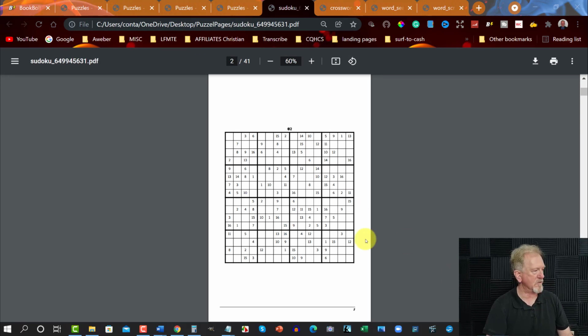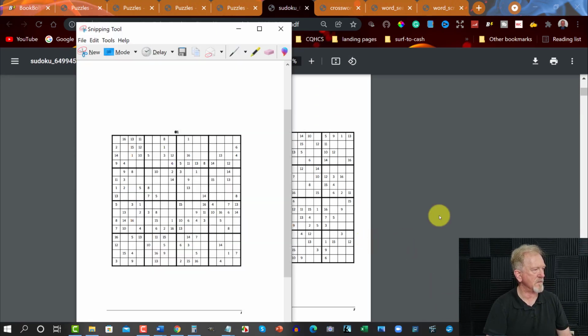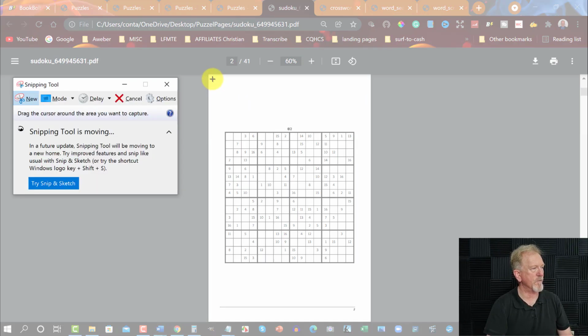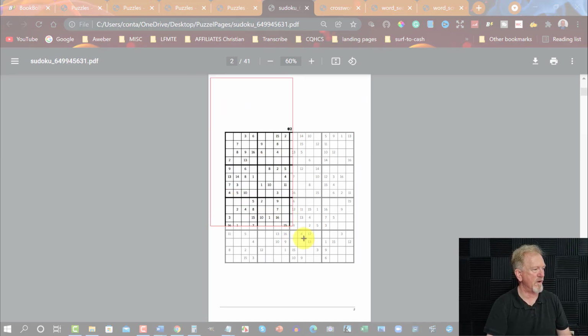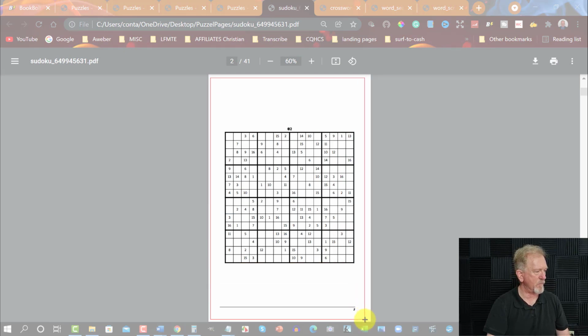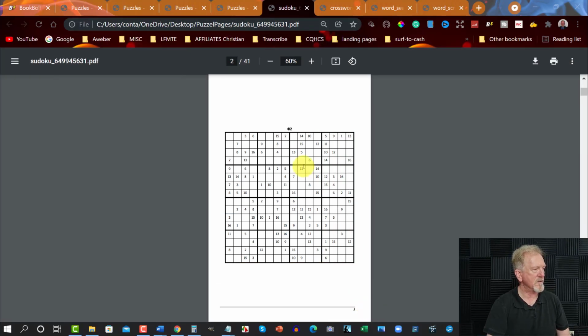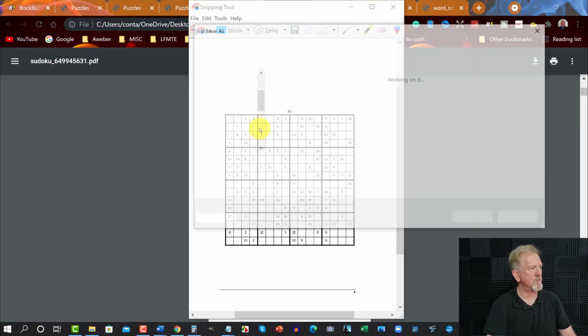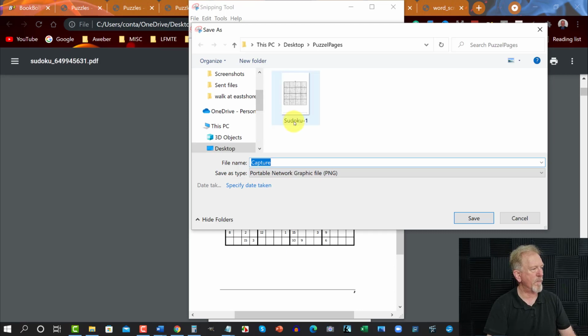Now let me just do this one here. Go new, and we'll do this to all of them in just a moment. I'm just going to do this to 5 pages here, and then we'll move on to the next one. In fact, I'm not going to bore you through all this. I'm just going to save this one as Sudoku 2. But what I'm also going to do is click on that, that'll open that up, and then I'll just have to hit number 2 and hit save.